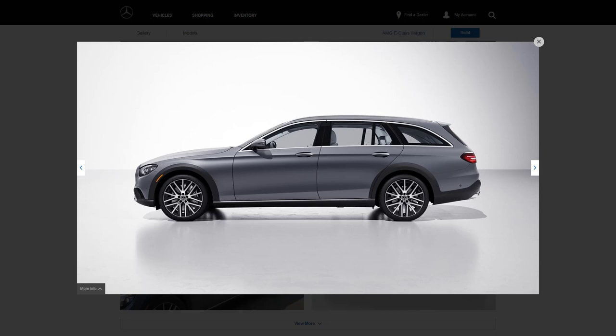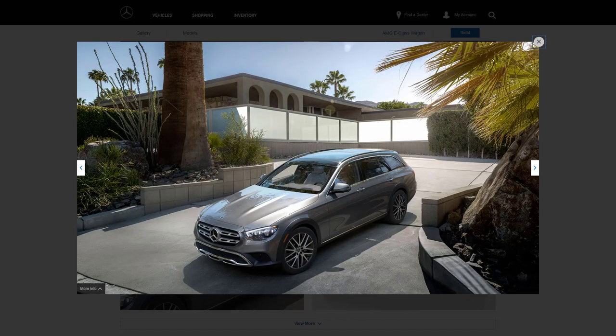Though crossovers are significantly more popular, wagons still enjoy a dedicated fan base of buyers who desire practicality without SUV aesthetics. The distinction between wagon and crossover gets cloudier with vehicles like the 2021 Mercedes E450 All-Terrain Wagon. At its core, the All-Terrain is an off-road oriented variant of the E-Class sedan. Compared to the sedan, the All-Terrain has extra ground clearance and black body cladding on the bumpers and wheel arches. The All-Terrain also comes standard with the optional air suspension. Additional off-road modes further enhance the all-wheel drive system's low traction behavior. All of these elements bolster the All-Terrain's off-road capability, making it a tougher package overall than the E-Class sedan without venturing into full-blown SUV territory.